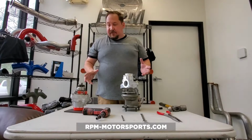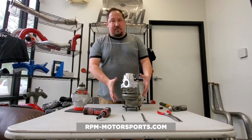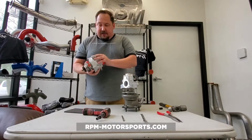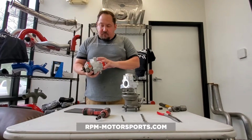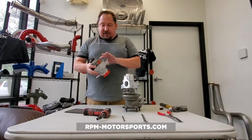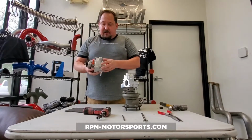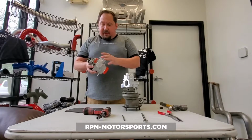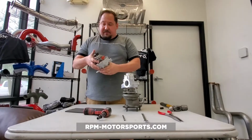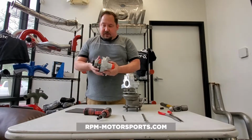Part of the reason that makes them hugely successful is they come in the same exact footprint as your stock K04, but what makes them unique is we take the compressor cover, disassemble the turbocharger, and mill out the compressor cover on a lathe. We then have a proprietary billet wheel, which is a good bit larger than the stock cast wheel. On top of that, we also upgrade your thrust bearing inside the center cartridge, as well as a beefier center shaft. Then we reassemble everything, and everything's balanced on a digital balance wheel.